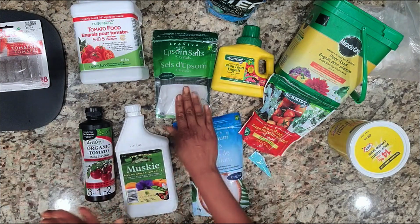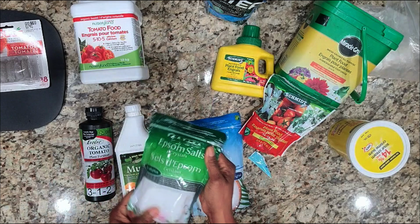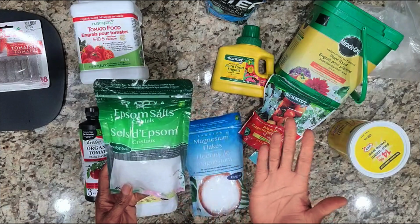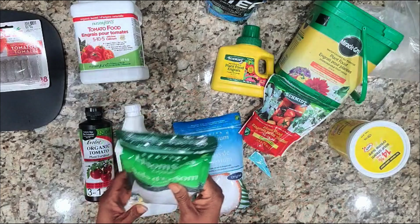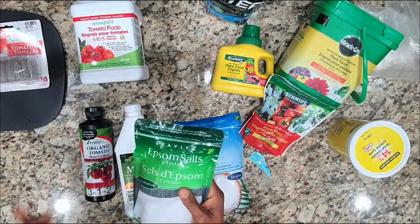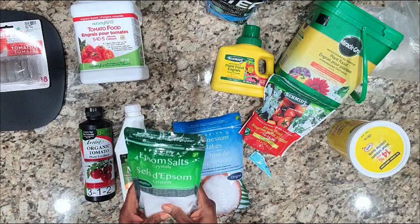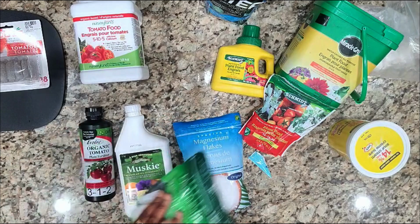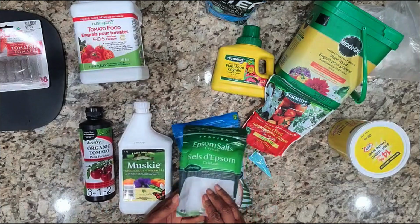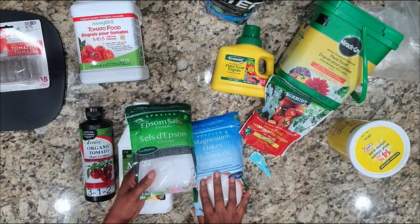Okay, let me mention magnesium. Magnesium is also one of the micronutrients, and you can get magnesium from Epsom salts, like what's used for your bath soaks. So I just use this, and the instructions are in there. For the Epsom salt, you dilute 1 teaspoon of Epsom salt in a liter of water. And then I just water them to give it a little bit of a top up, because some of the organic fertilizers that may be used may not have enough of the magnesium or the calcium.